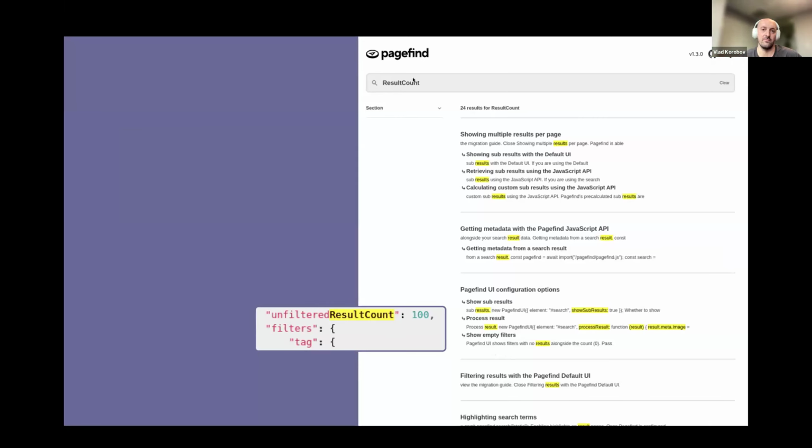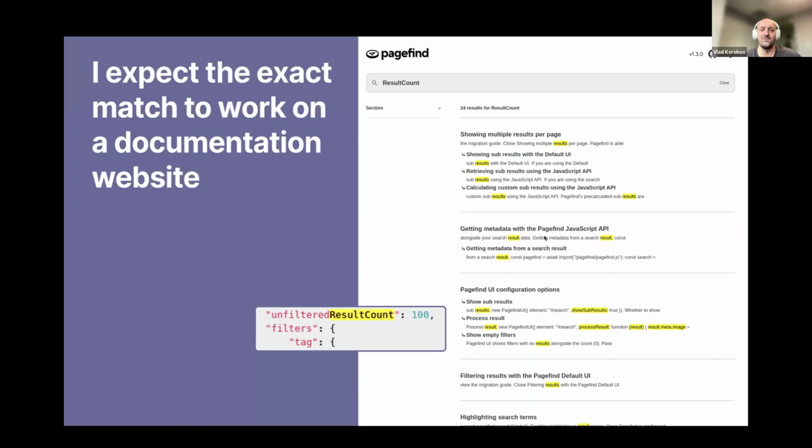Although this is a fragment from the Pagefind documentation, and as you can see, I put the result count, and it cannot find that particular match on the page result. I thought, it's kind of not cool. I expect regular string matching to work on a tech documentation website.